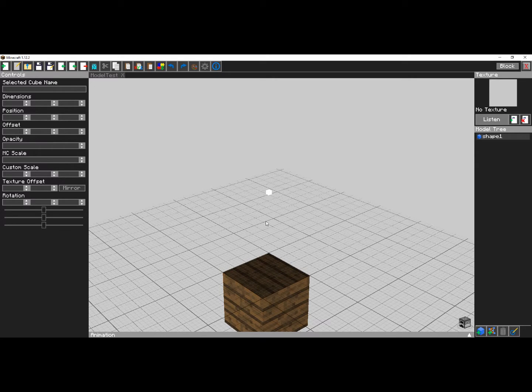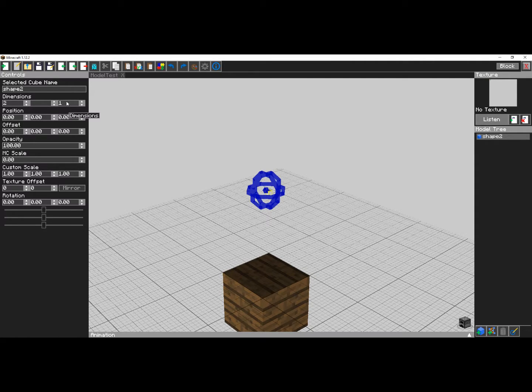Then we can create a new cube, and do all that. So I'm just going to delete that because I messed up. I did rotations, and sadly you have to create it all over again, which is rather annoying.